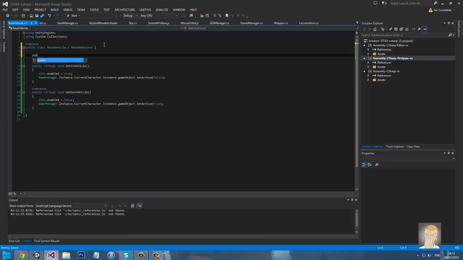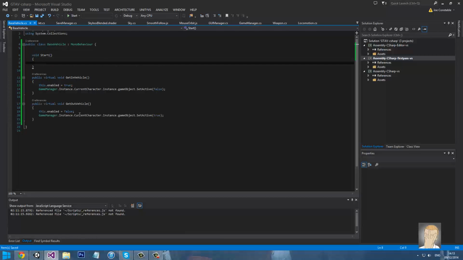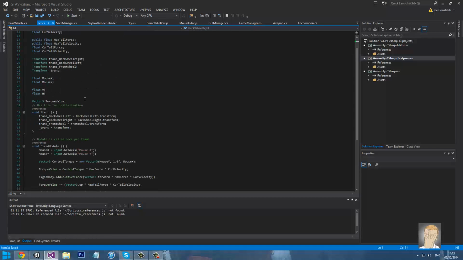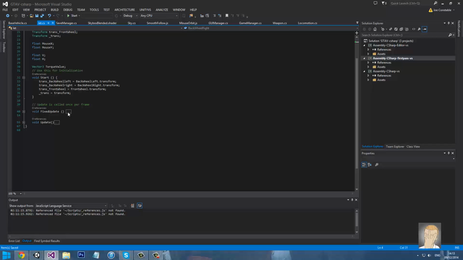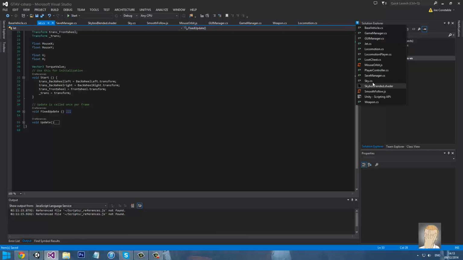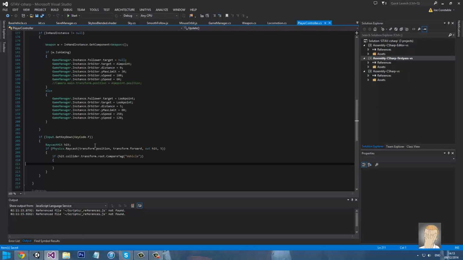And then of course we need a void Start where this will be disabled, so this.enabled = false. So there we go. And now we can go in our, what the hell is it? PlayerController. We can go hit.collider.transform.GetComponent. Actually, we don't need .transform.